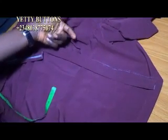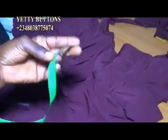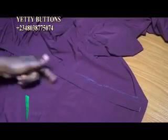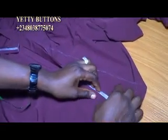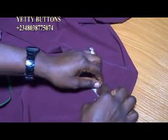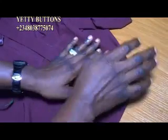And for the rope, you can just cut a long strip, maybe about 40 inches longer than your actual waist measurement. So for instance, if your waist measurement is 28, you can make the strip 68 inches or 65. So either it's 40 inches longer or 37 inches longer than your actual waist measurement. So the width of the rope is going to be 1.5. Or you can make it 1 inch. Okay, make it 1 inch. But I think 1 inch might be too small. Make the width of the rope 2 inches on fold. So by the time you sew it down, you sew it like this, so you'll be left with half an inch. So I'll do that and show you when I'm done.